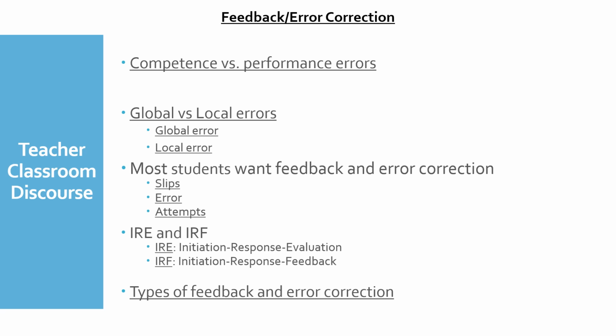The article introduces a new concept for me, which is the two types of response a teacher can give to a student's mistake: initiation response evaluation, or IRE, and initiation response feedback, or IRF. In IRE, the teacher asks a student or a group of students a question, and after someone gives a response, the teacher then evaluates whether it was the correct answer or not and gives a brief reply.